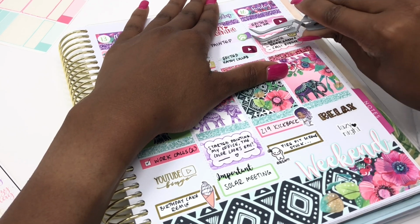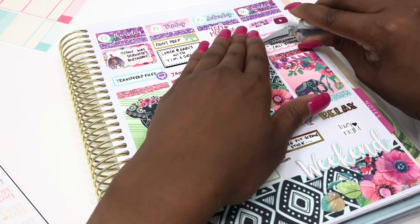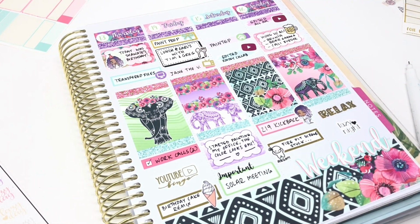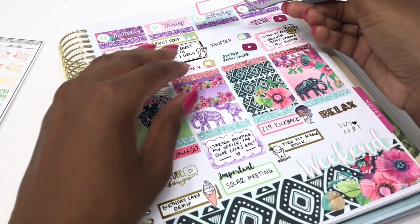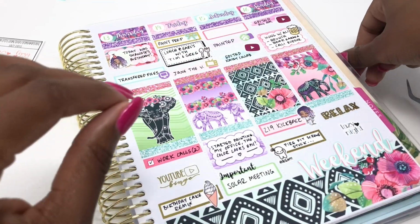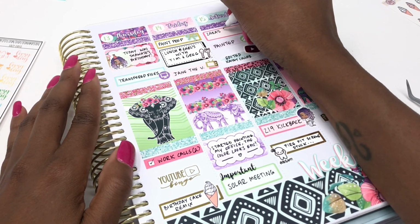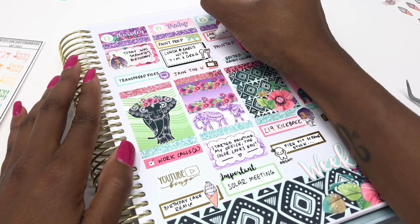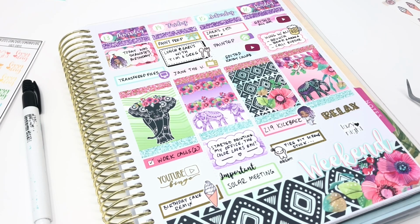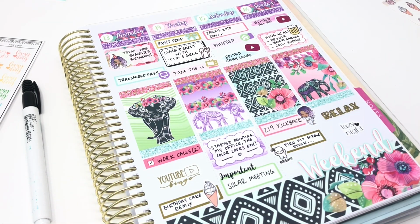I am now going back to Saturday to fix everything up at the top, because when I was looking at everything that I wrote down for what happened that day, I realized that something else happened, and I totally forgot to put that my sister's birthday was on Saturday. Obviously I knew it was her birthday, but for some reason, when I was doing my plans, I had it written down, I just didn't write it in. So I marked that it was her 24th birthday. Happy birthday, Zara, if you're watching this.